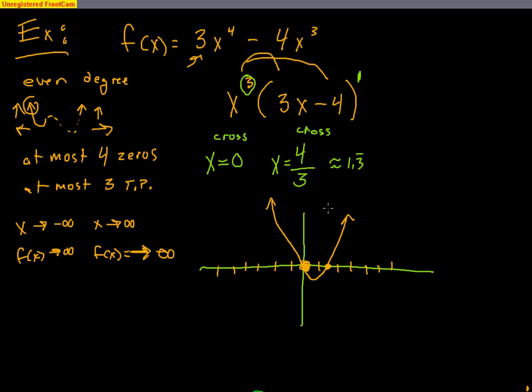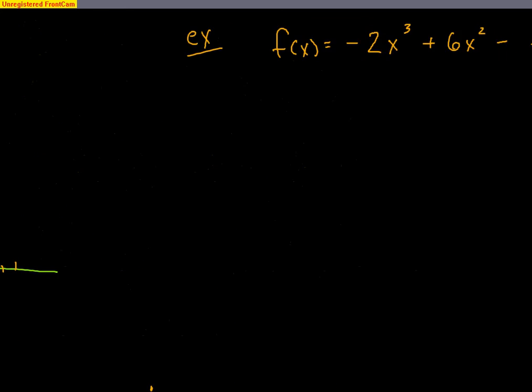Now, again, that's really not the nicest picture that I've ever seen before, but I know that it's got to be something like that. Now, here there's only one turning point. There could be a couple more turning points. I'll give you another example of what this picture could look like. It could come down here, cross. It could make a couple turns in there, and then come back up as long as it crosses at 4/3 and 0, and both ends go up. And I know that that's really a poor picture. But again, we're just focusing on the things that we know just from looking at the function.